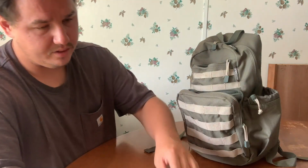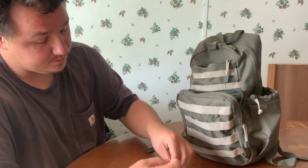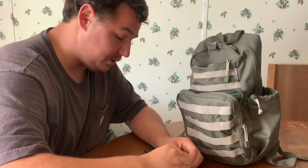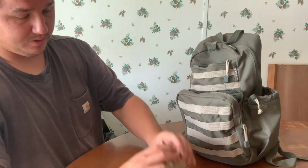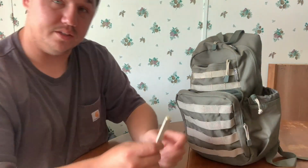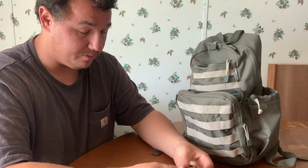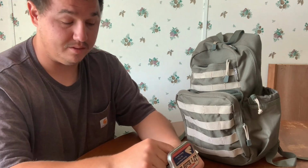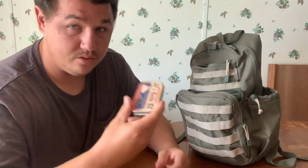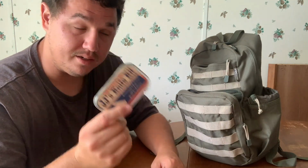These waterproof matches, I think, are Umco. I got them off of Amazon. Let's see if I can fit these other two in here. Ah, yes, I can. And boom. Another thing you can do with this scrap of paper is put it in your tinder kit as just another fire starter item. Appears that's a little bit too big for that. These little Altoid cans, these things are amazing. Just for little storage like that, it's amazing what you can do with them. So I highly suggest you keep them.